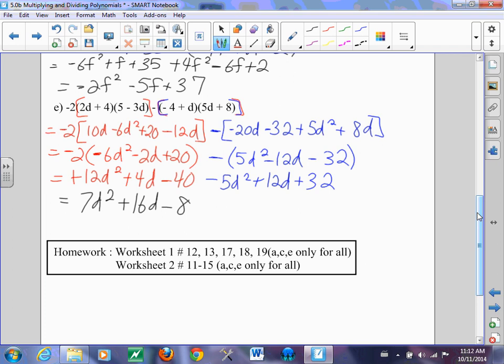Okay, so today, folks, we're starting in the algebra worksheet. Okay, so today you're going to look at worksheet number 1. That's at the beginning, and you're going to do only A, C, and E for all these questions. And then on worksheet 2, same thing, A, C, E for all those questions. And you need to look at the back of the booklet, folks, is the answers. Okay? Either the last page or the second last page. You're going to find the answers to these, okay?